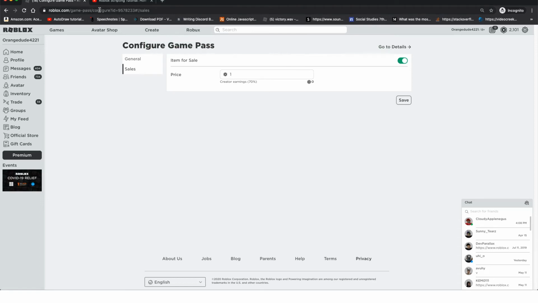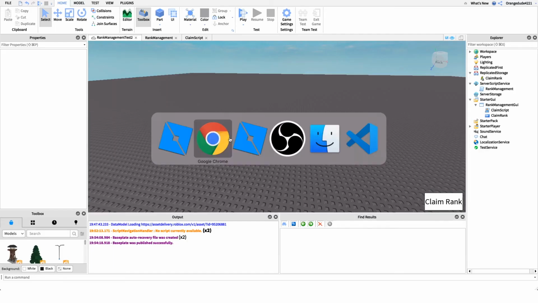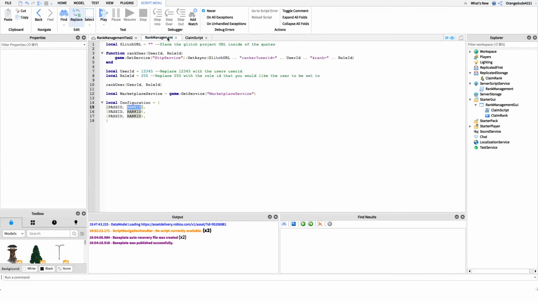And now up top right here, you'll see we have this URL, configure ID equals blah blah. What we want to do is copy, for each Game Pass that we want to do, this ID right here. And then we want to go back to Roblox Studio, and then we're going to hop into that script, and that's where the pass ID is going to go.